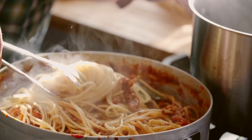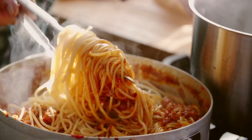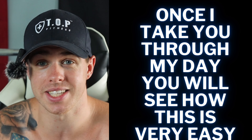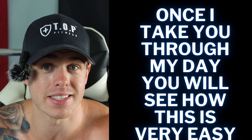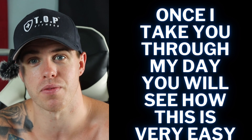It can be even longer depending on the distance you're going to be running. Personally, I like to start my carb load about three days before my big run. I typically aim for about 500 grams of carbs each day. I know this is a lot of carbs, and it may seem like a crazy amount of potatoes and pasta. However, your body is going to be so thankful that you did it.